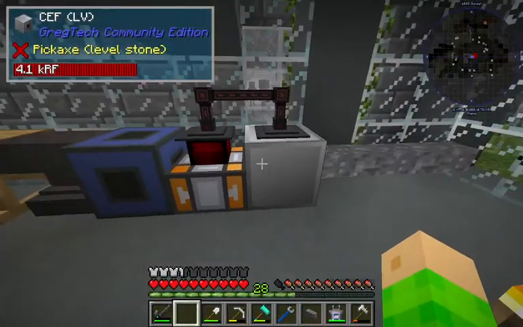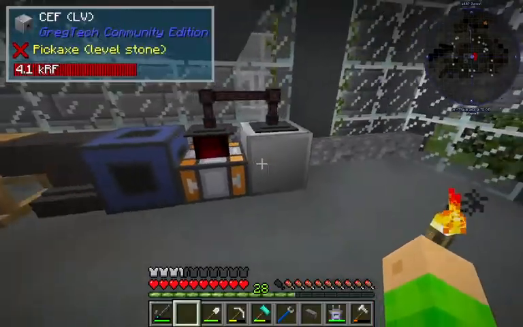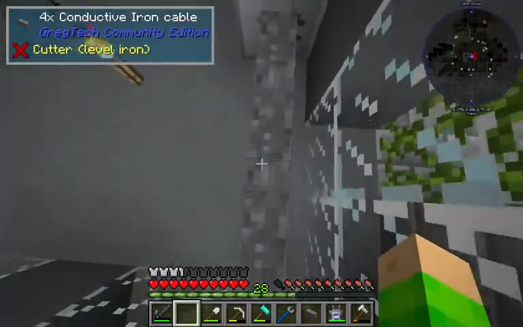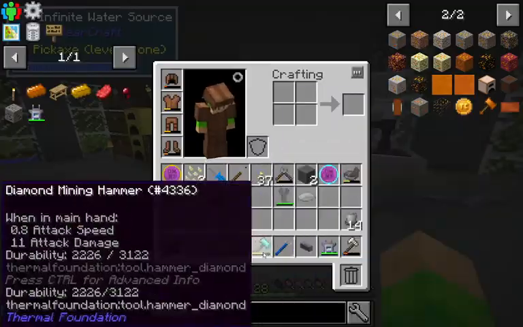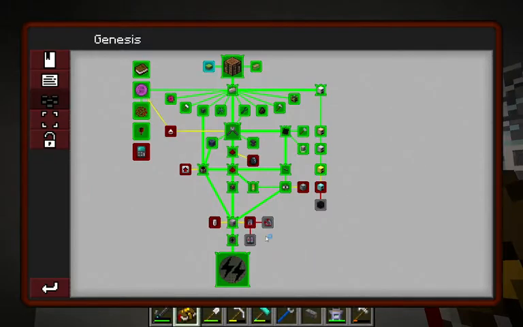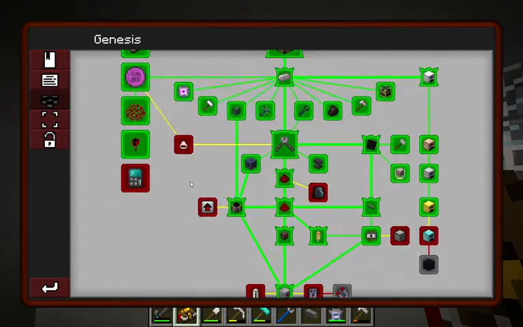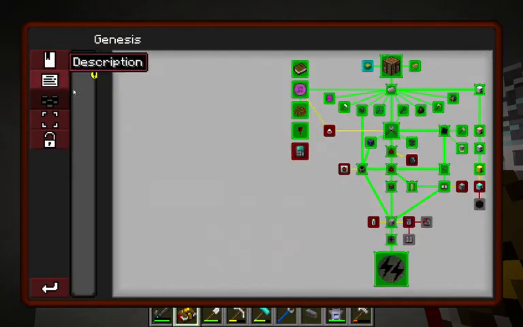Now it should be storing, yep. So we have 4.1 kilo RF, and we can convert that to EU, and we're using cables and not wires, because wires can kill you when you touch them. Let's check out the guidebook first. So we can basically ignore all of this for later and move on to the beginning.